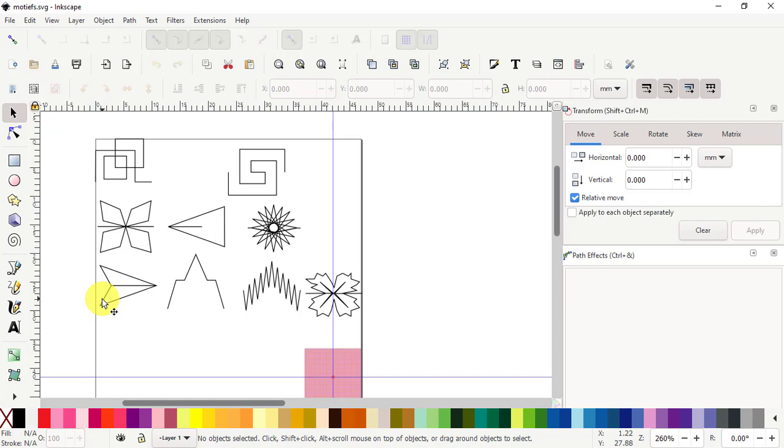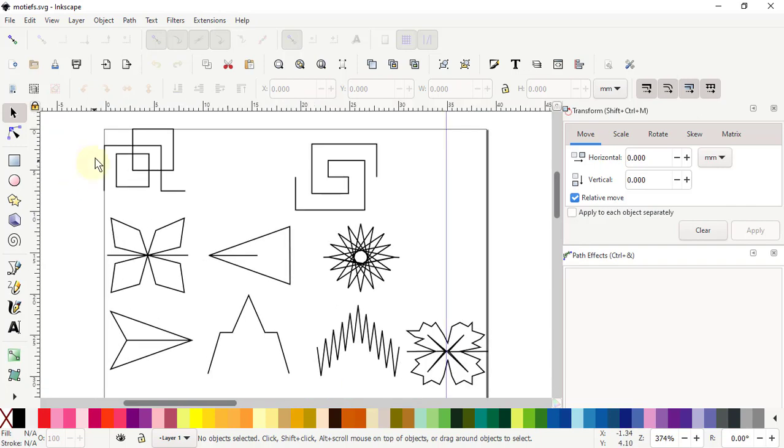There are so many motifs that you can make. Every little stroke and every little corner will give you a different look. So play with it and make a few node adjustments. And as you can see, these are all one path. Sometimes it takes a little bit of planning on which direction you need to go. But like this one, I'll zoom in a little bit.